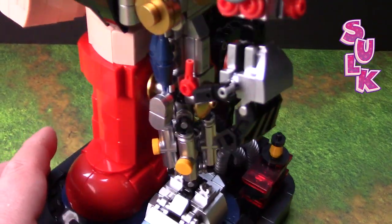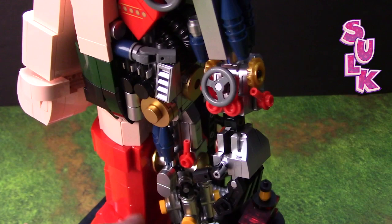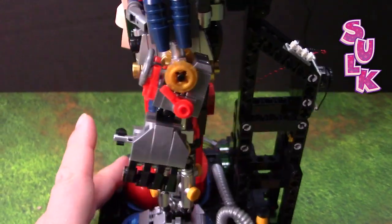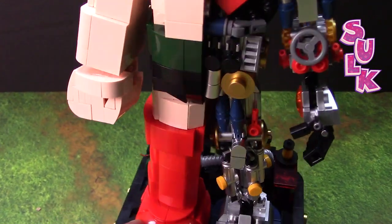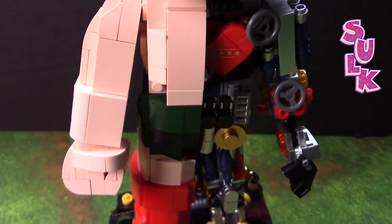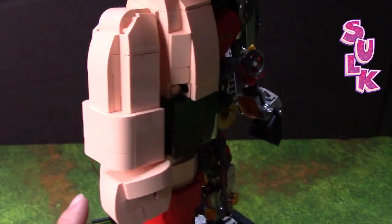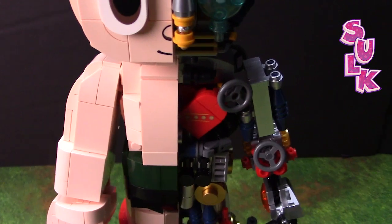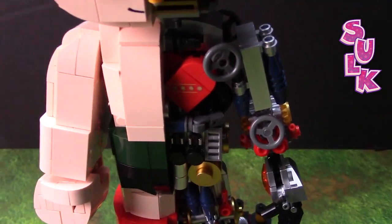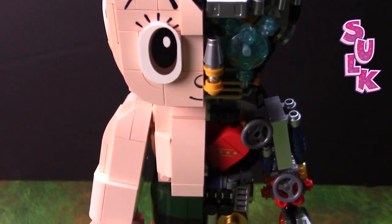And going up to the actual hip itself and the torso, it does a very good job of actually articulating where the hip joints would be, here and in the back. Again, on the other side, you have the one lonely stud that sticks out, but again, everything else is perfectly covered with tiles. And then going up to the top, you can see his heart there. And, yep, there's actually an LED inside. I will show it to you in a bit, but I'll just keep moving on to the rest of it.